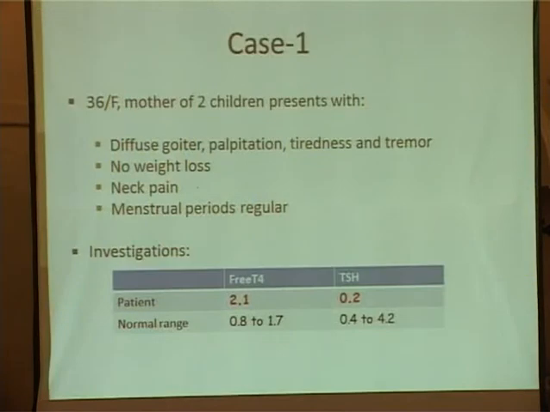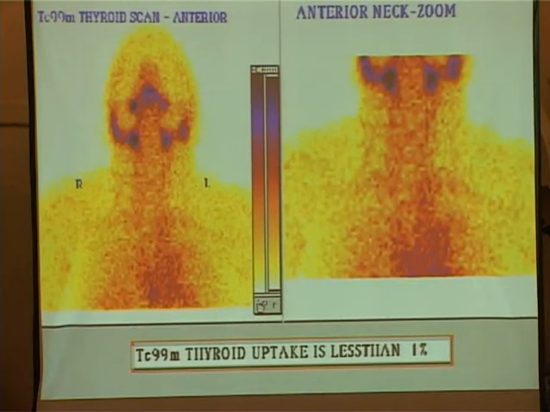See, this is the case scenario. She is of reproductive age. She has all the signs and symptoms of thyrotoxicosis. And she also has a goiter clinically. And she has this report in the blood, which is clearly high T4, low TSH. Explainable. High T4, low TSH. It's not the other way around. And the next step is to get a scan. Not an ultrasound scan.